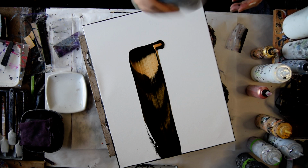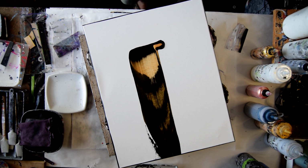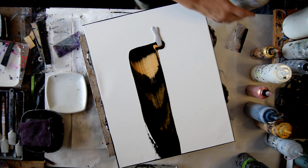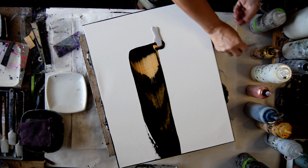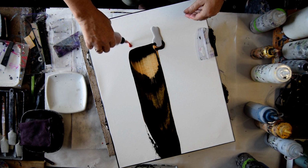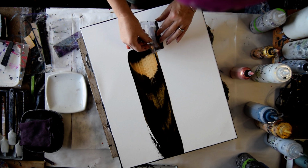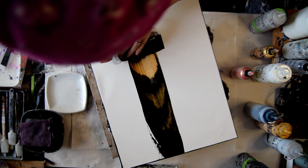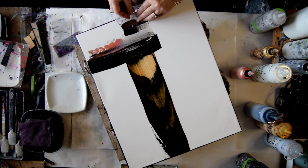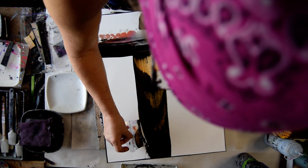I want to throw some Misty Veil in there. I was thinking it was going to be the Black Iris first, but I think it's going to be this Misty Veil. I just want to cover my canvas. Thinking some ambrosia too. Once I get some kind of layer of paint on there, I will move along. I think I'm going to steal some of that.